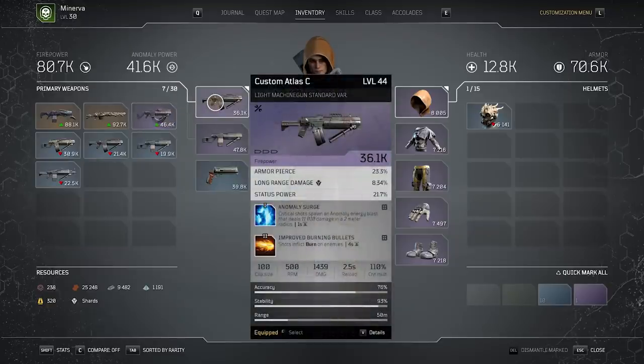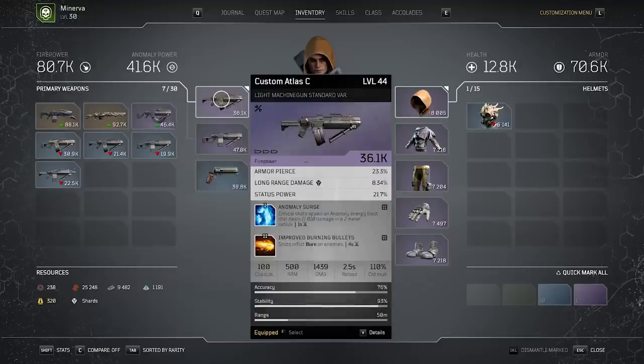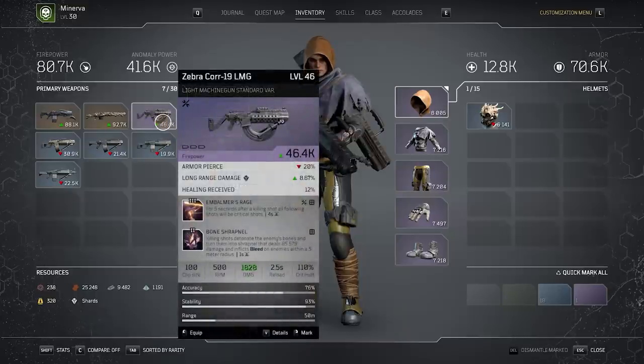It's level 44, and with it, my firepower is just a little bit over 80,000. Now, if I were to equip this 46 one, as you can see, the difference in firepower listed on the item cards is just a little bit over 10k. In this case, 10,030 damage would be the exact value. Now, you would expect my firepower to climb up by exactly that, so that would be 91,000 in this case, right? Well, not really.